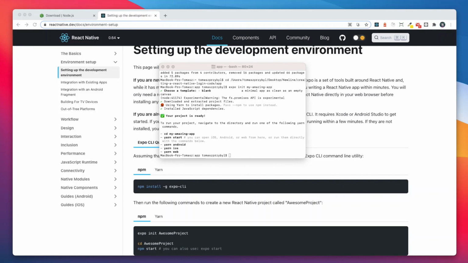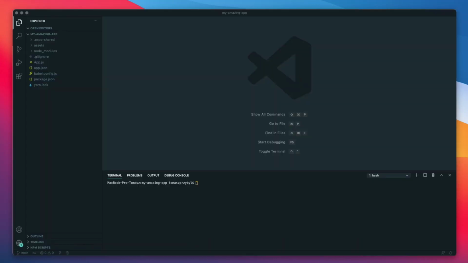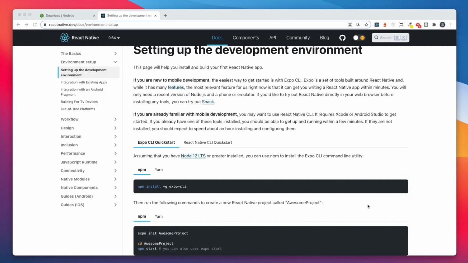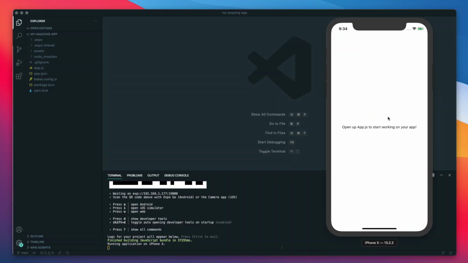It is always a good idea to check if you are able to run your app and see if it works. If you want to open up on an iOS simulator, you can run the following command. You can also open the app on an Android emulator by running the command npm run android. Since I'm on the Mac, I prefer using the iOS simulator because it performs better and loads faster. After a successful build, you should see your application.